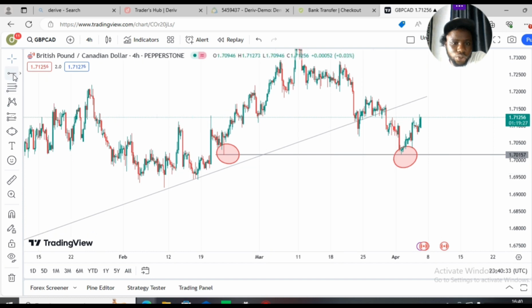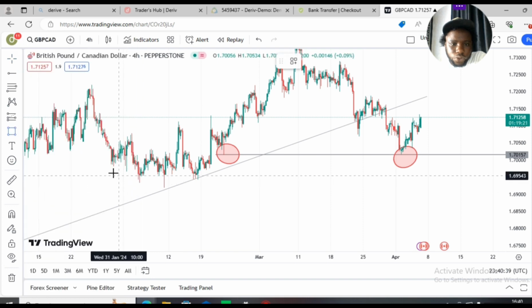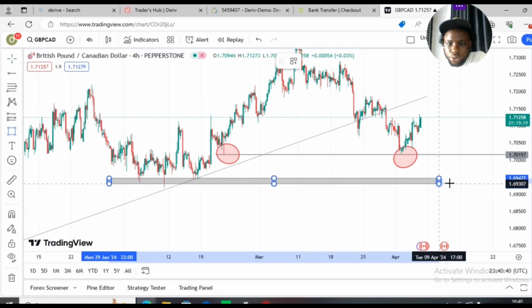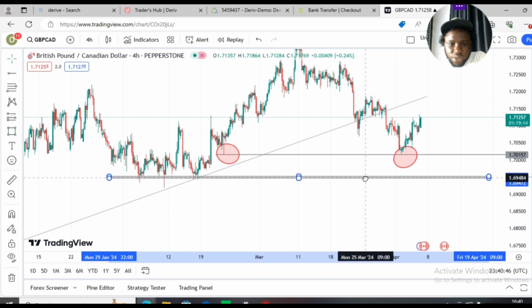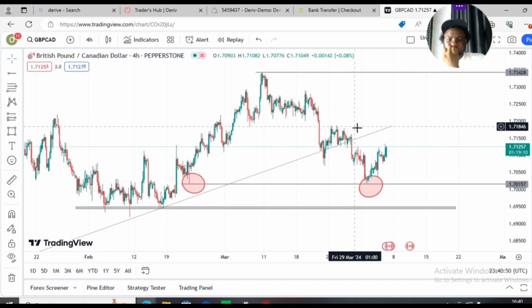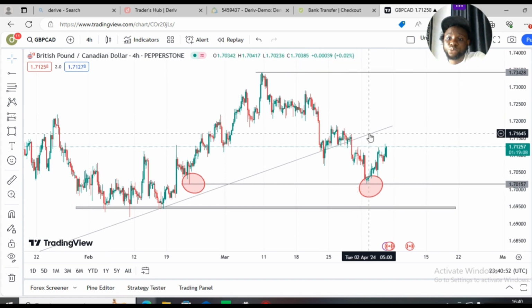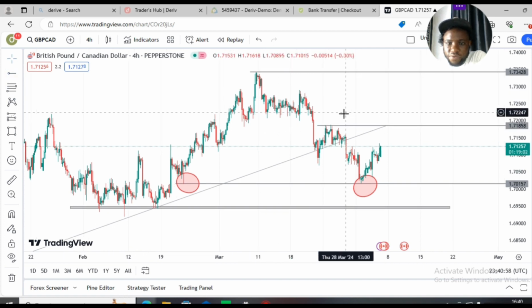We also have another support area here as well. You can identify this to be a minor support area here on the 4-hour time frame. You can see at this zone here we have a support area. You pay key attention to this level whenever price gets there, because it's going to be a major reaction on those levels. And you can see here as well, we have a minor resistance at this level. We have a minor resistance at this level as well.